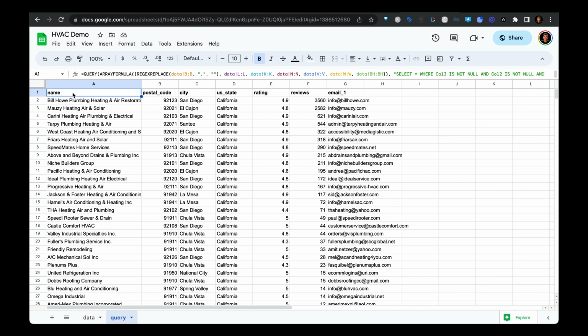So to do that, within this query function, I'm sorting by reviews and then by rating to then surface up the highest quality companies. And this data is coming from Google Maps. Something that we'll need to consider is how to update the reviews and ratings so we have the most up-to-date information. I'll show you how I take care of that in a future video. But for now, we have the columns and rows of data that we need for our typebot.